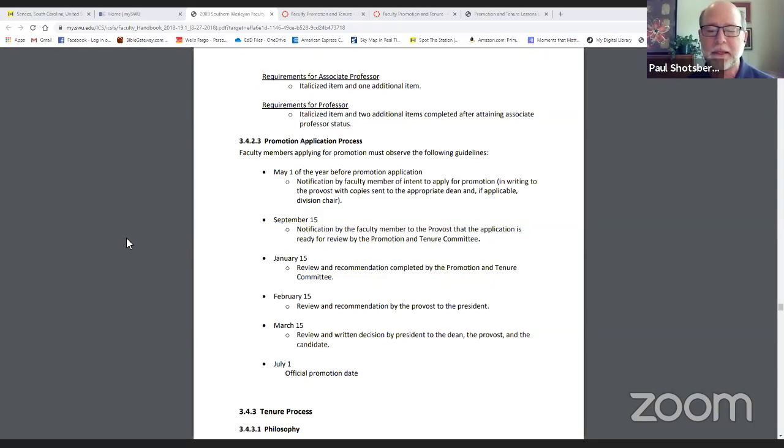So just understand the committee is really involved in this primarily in the fall. The one exception is for those going out for tenure who need to do the tenure presentation. We're involved in that a little bit, in the sense that we need to get the presentation ahead of time and look it over. But that's minimal participation on our part.